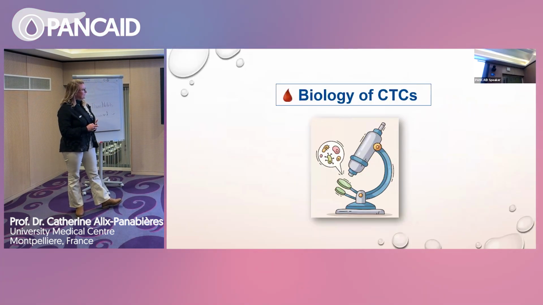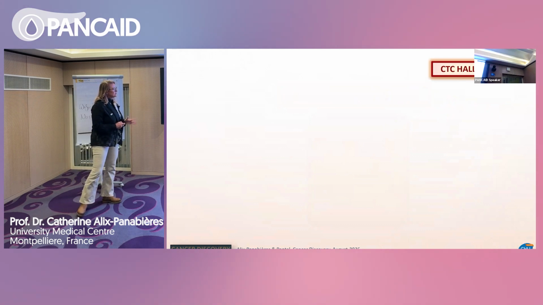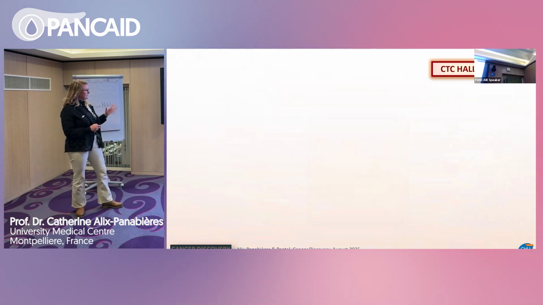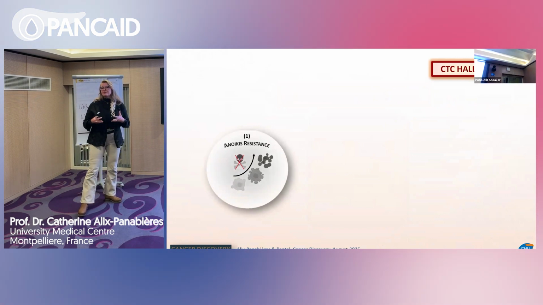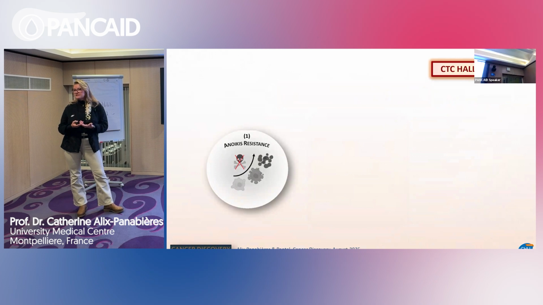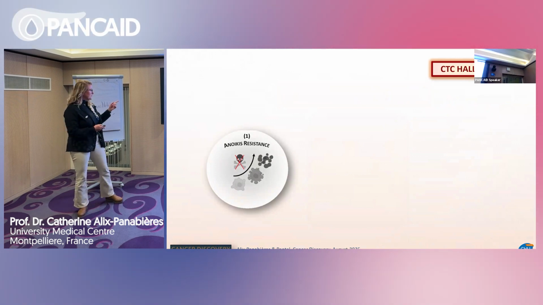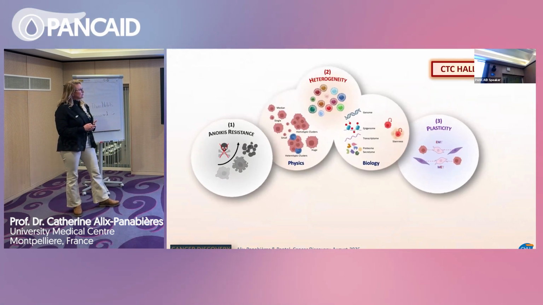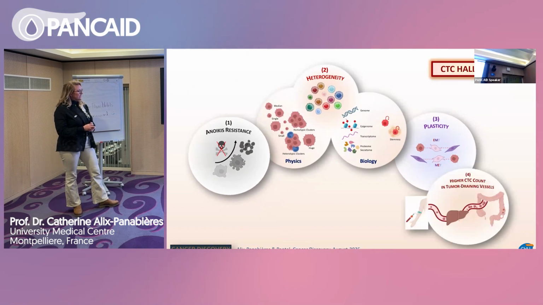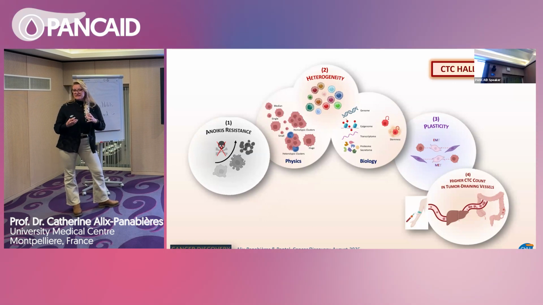So that's why I would like now to focus on that. It's a new review that we just published with Klaus, and I would like to dissect it one by one. So first, you may know that they are not really attached to the basal membrane anymore. So it means that they need to survive this specific apoptosis, which is anoikis. It's really important for CTCs. Then, of course, you have this huge heterogeneity. You have small cells, big cells, different plasticity for the deformability as well.